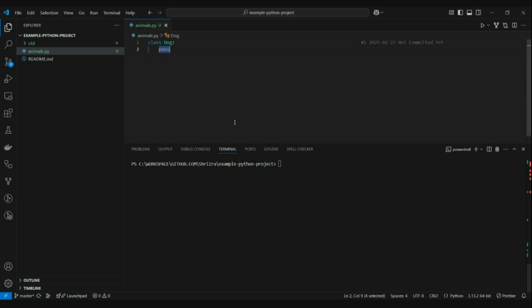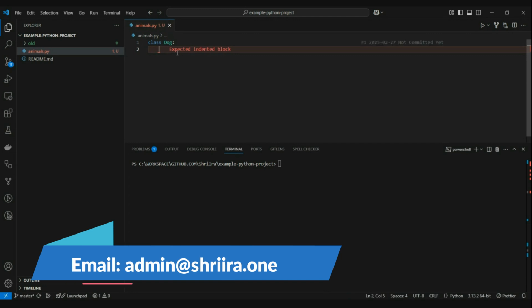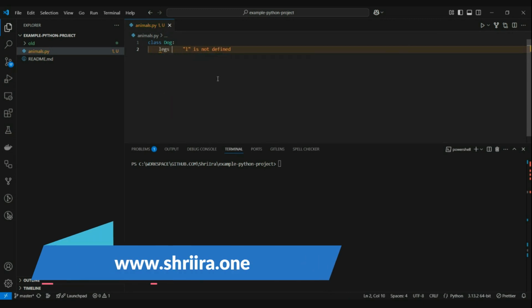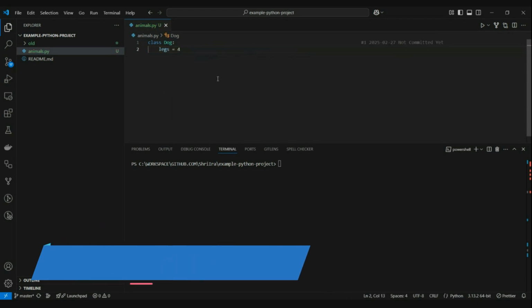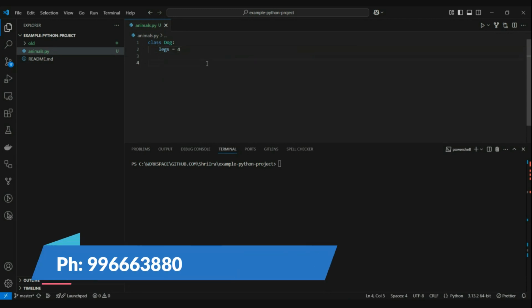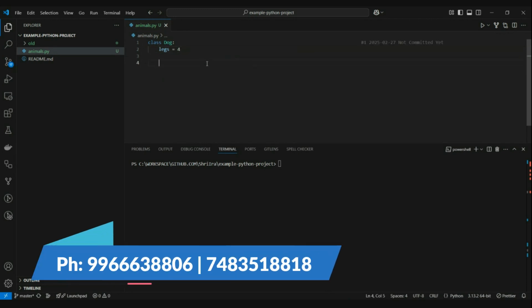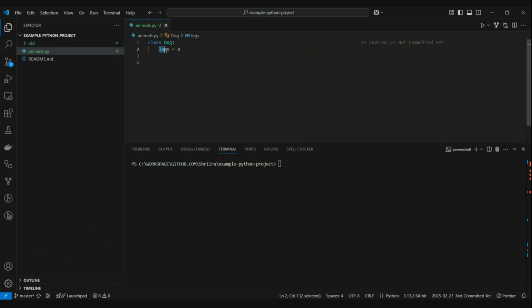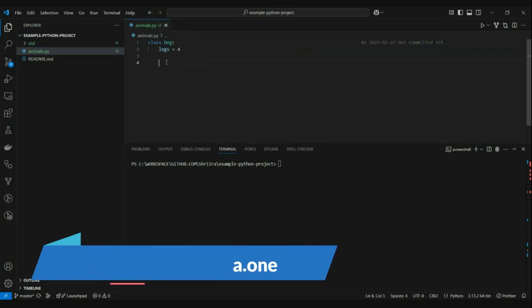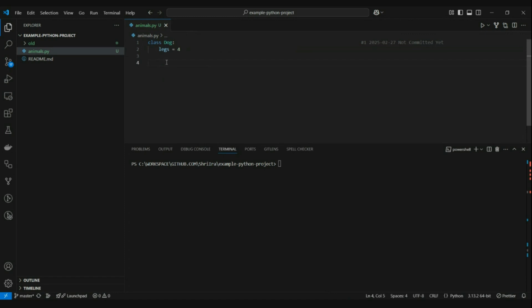A class is a template for an object. A class can have instance variables as well as class variables. Let's say a dog may have 4 legs. All dogs will have 4 legs. All the common properties we will put under the class, and any instance attributes are different. This is a class variable, and there is something called an instance variable, which we will declare inside a constructor.